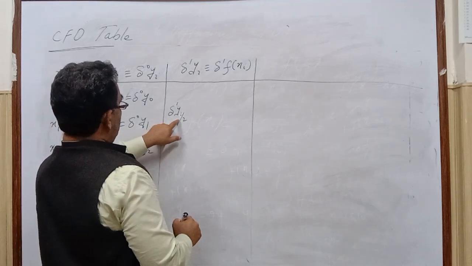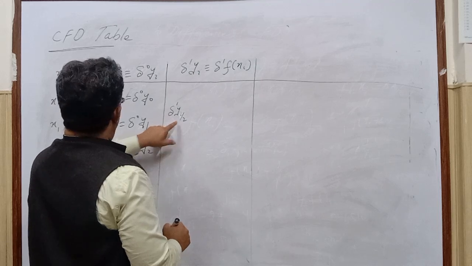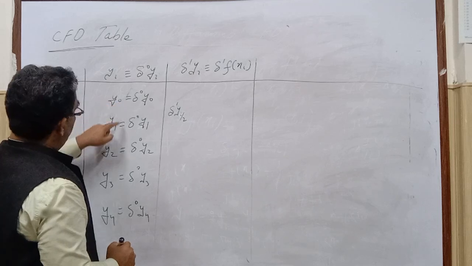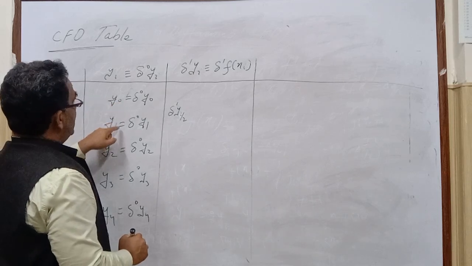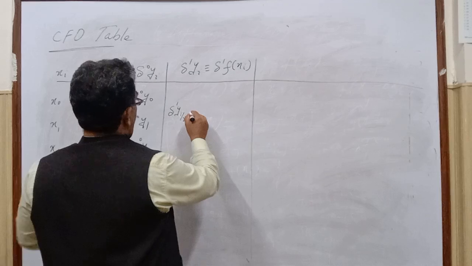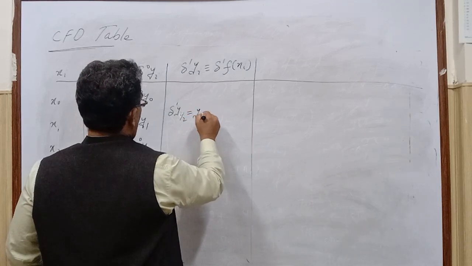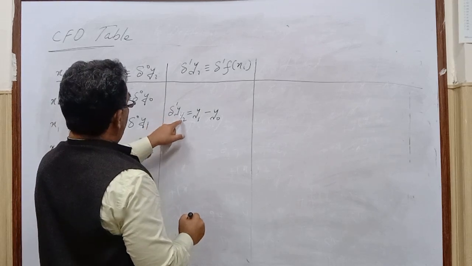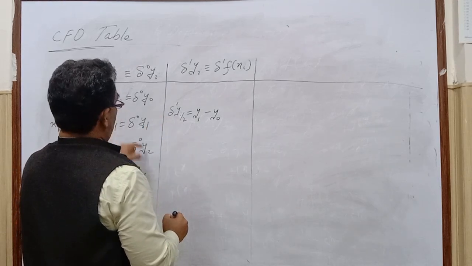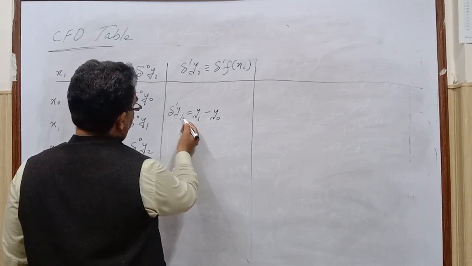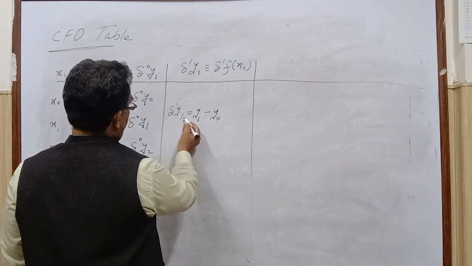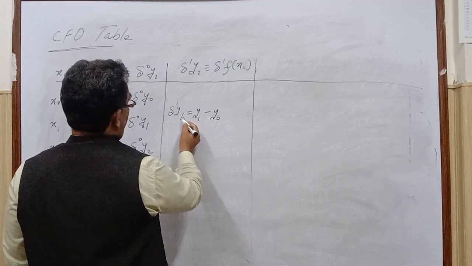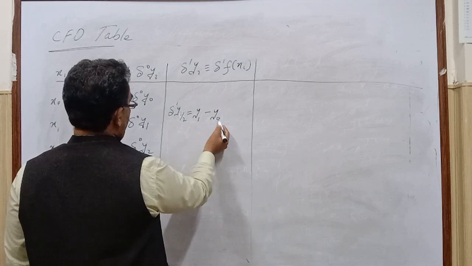So over here the suffix or the index value will be written as 1 plus 0 divided by 2, the average of these index values, so 0 and 1. So 0 plus 1 divided by 2, so over here 1 by 2. And the result of delta 1 y 1 over 2 will be y1 minus y0, because when we increase the value of x by delta x by 2, this 1 over 2 plus 1 over 2 will give us 1, and when we subtract 1 over 2 minus 1 over 2, that will give us 0.